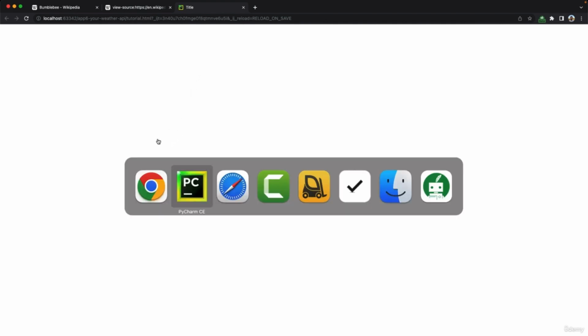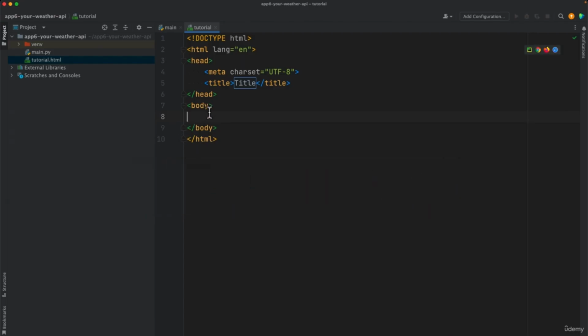So like you can click on Chrome, and for now this is an empty web page, but we can add content. To add content to a web page, you need to do that inside these body tags. So all these are called tags. This is a head tag, this is an HTML tag, this is a body tag. The actual content, the visible content, is added inside the body tags. I'll explain what these tags are also, but let's add some content first.